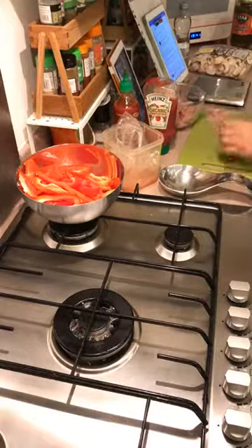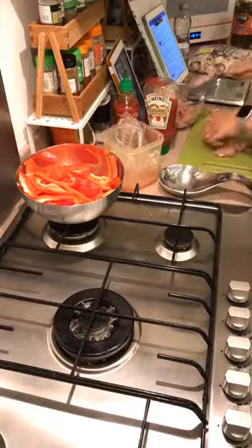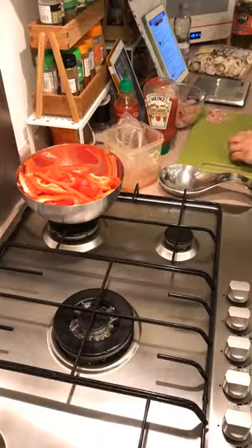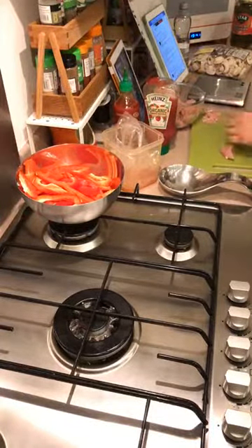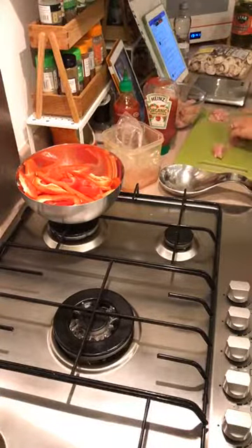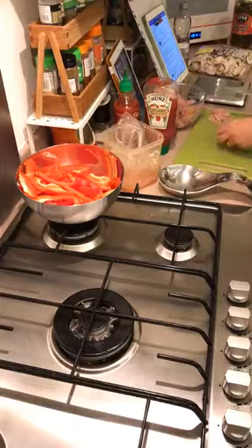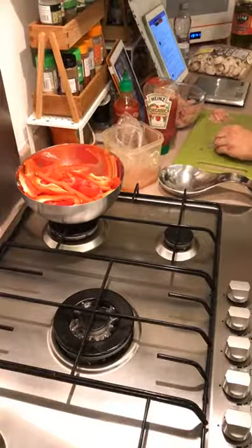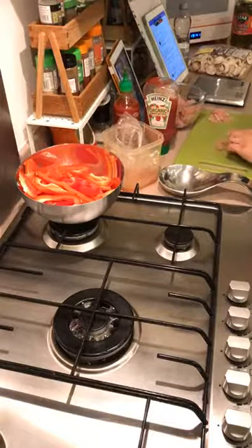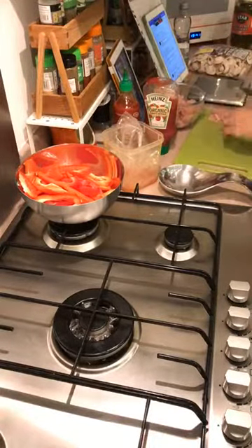We've just got broccoli rice and a bit of cheese. If you're a 90-dayer, I'm doing this rest-day style, so you can have cheese and crème fraîche as a side sauce. It's pretty much on-plan if you ignore the ketchup and sriracha. But the thing is, once you actually learn to cook 90-day style, when you go out into the open world you kind of know what you're doing — you know that perhaps adding potato and bread to something might be a little bit too carb-heavy. You figure out what level's right for you, and this works for me.